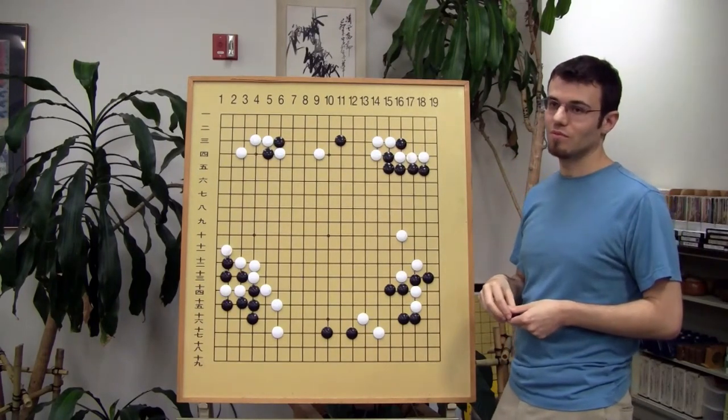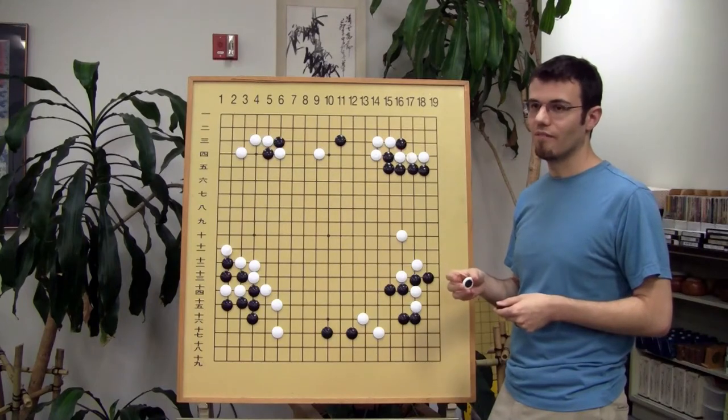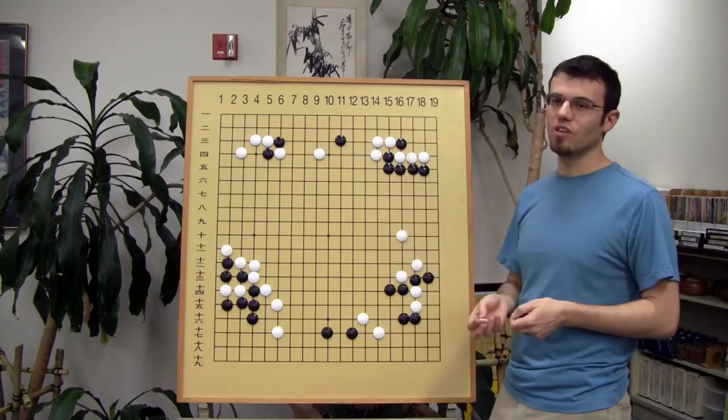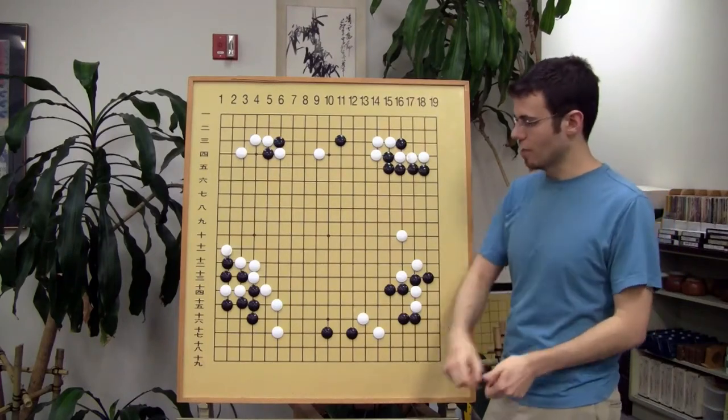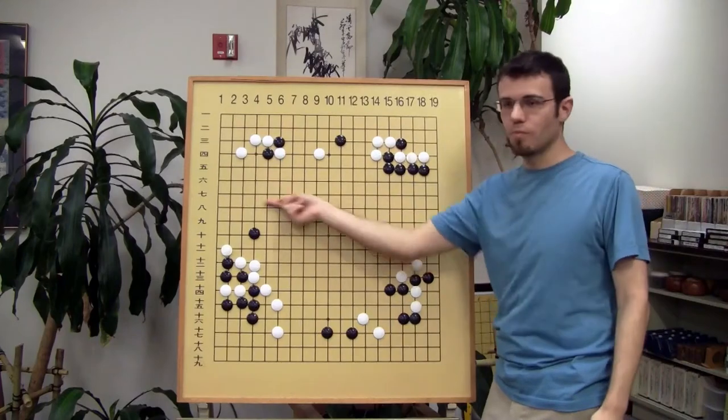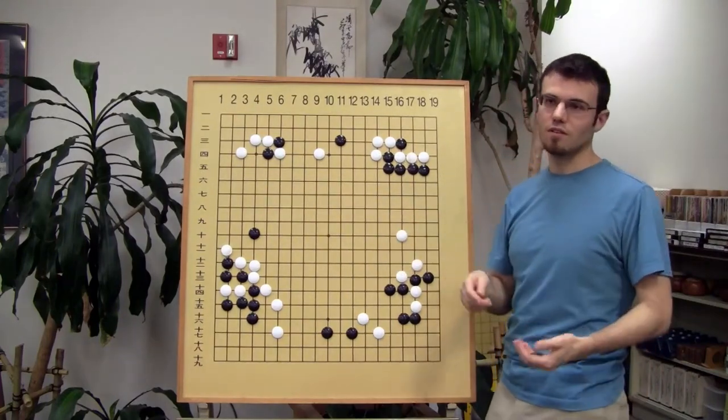Oh, yeah, I'm sorry, color reversal here. Never mind. So white can tanuki, but you still create that defect. Later on you get that move for free, whatever you want. That's a great move, right? That'll help you reduce, invade, whatever.